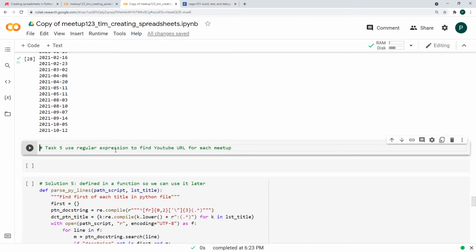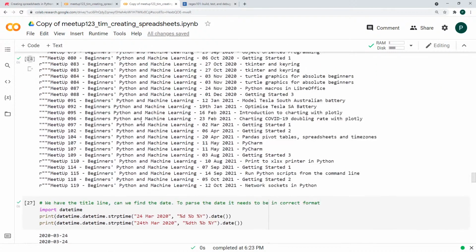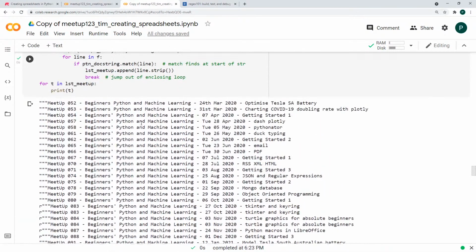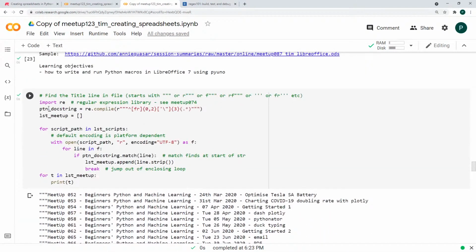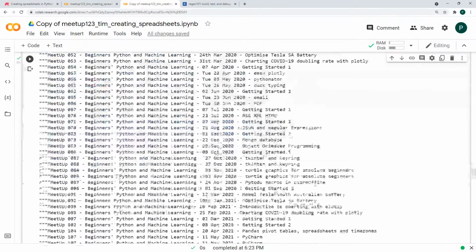Alright, so task 5, use regular expression to find the YouTube URL for each meetup. Alright, so we've done it before for the format string here for docstring. So let's grab these.